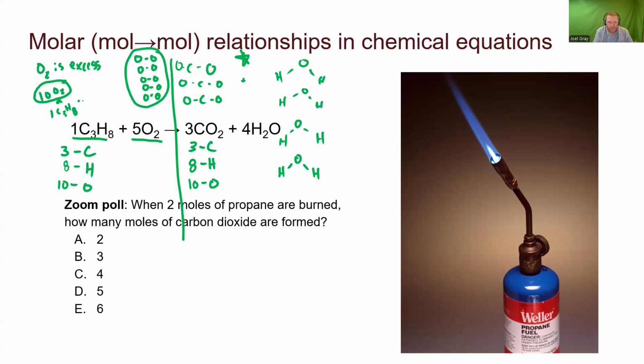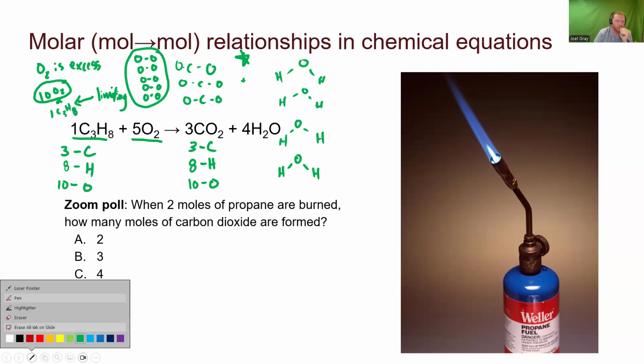So if O2 is in excess, we have another term for the C3H8. We say that this is limiting. These are known as excess and limiting reagents. Does everyone follow that? Y or N to the chat? Okay, now we're going to switch it. I'm going to clear all my drawings on this slide. So if you want to get a snapshot of this, go ahead and do so. This is obviously being recorded. 5, 4, 3, 2, 1. Erased.